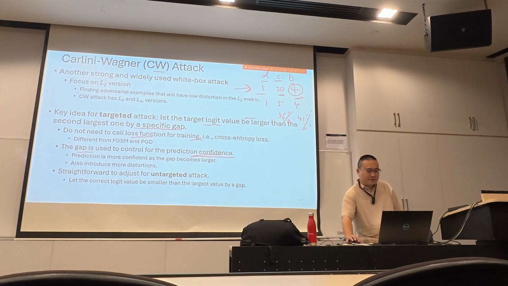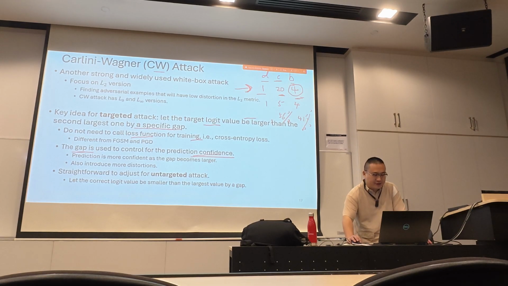We'll talk more about the softmax later, but here we only need to know that, given the logits, we need to control the gap between the largest logit and the second largest logit. And as we have just discussed, if the gap is larger, that means more distortions. So we will show empirical results soon.